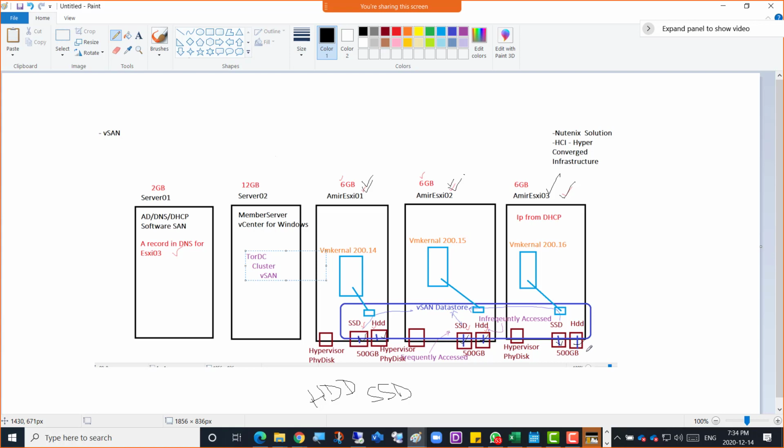Okay, so the small companies would say, yes, that we can do, no problem, but how does it work? Is it highly available? So VMware said, okay, if you make such a configuration that you have a lot of disks and minimum 3 hypervisors, then our software, the vSAN, will make sure that even if one hypervisor goes down, the data store will still stay up, and it will host the virtual machines that are created on top of this data store. The data store name is also vSAN data store.